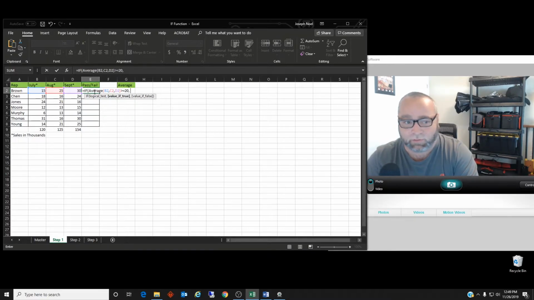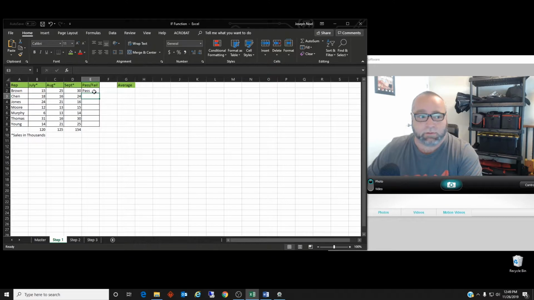If it is, the true part will be that this representative has passed, and if it does not meet that criteria, then this rep will have failed the test. So Brown has passed because their average is going to be equal to 20 or greater than 20.